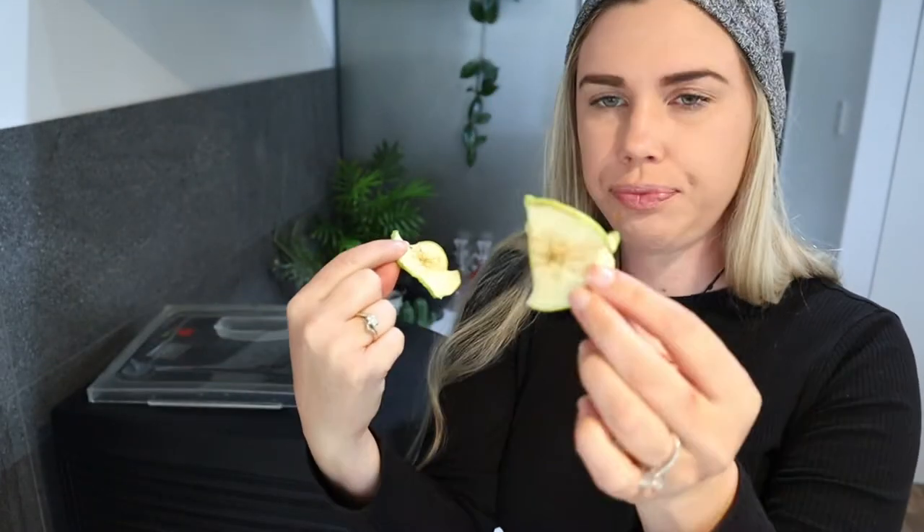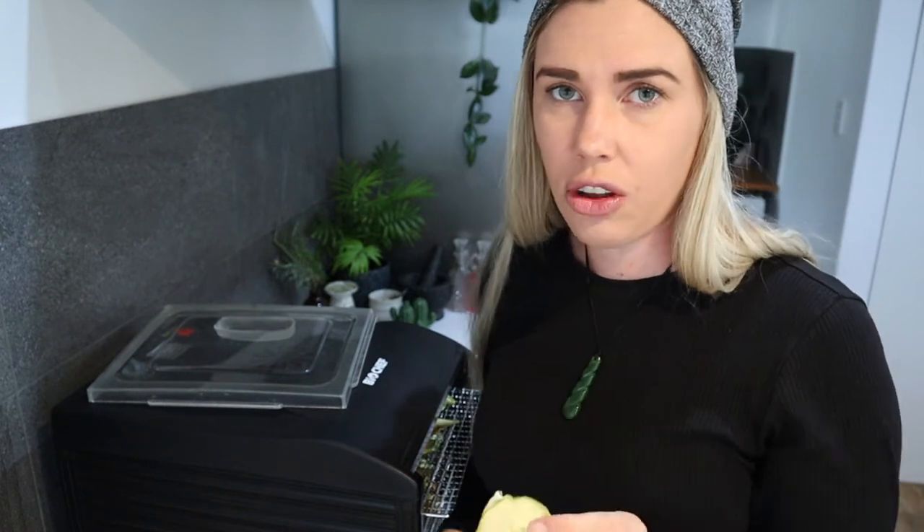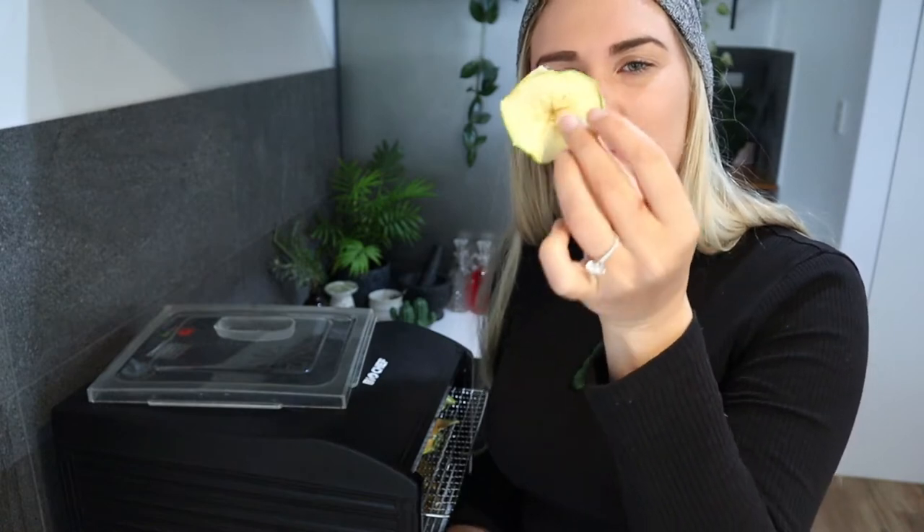You can probably see that I have not cored my apples — I've left the core in there. That's just because I don't feel like it affects the taste or flavor at all. It's a little bit more crunchy in the center but I don't mind it, so I'm not going to waste my time taking out the core. You can also sprinkle these with cinnamon — that's a really nice thing to do. Sprinkle them with cinnamon, pop them in the dehydrator, and you'll have cinnamon apples.